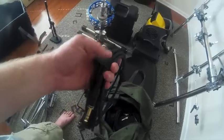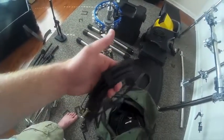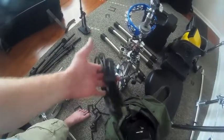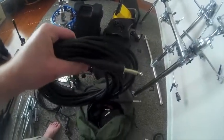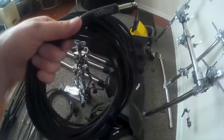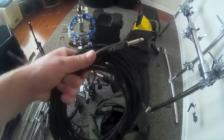Having in-ear monitors is another thing that I really want to emphasize in this video. Using this setup really quiets the noisiness on stage, so use in-ear monitors if you can. And here's the mono 1/4 inch instrument cable I use for going out of the preamp mono channel out of my mixer to the main mixer.